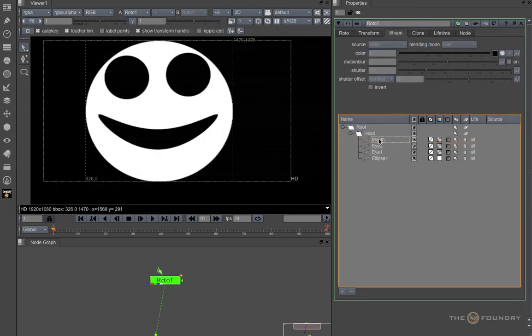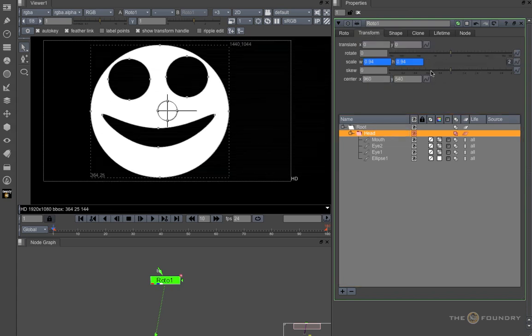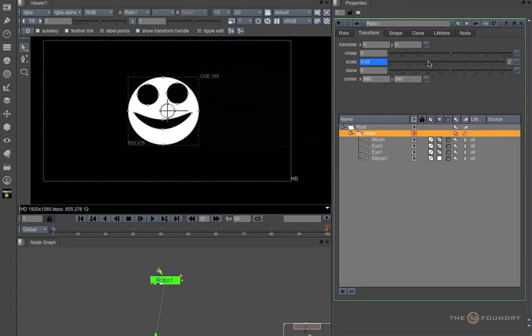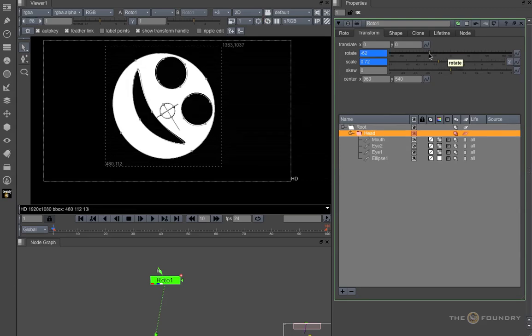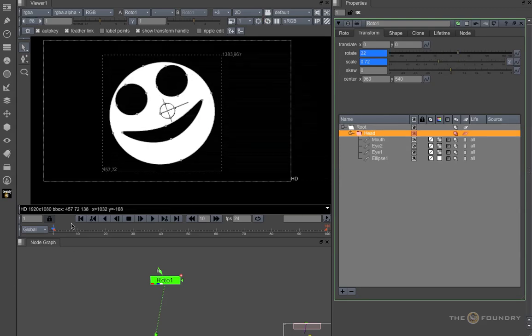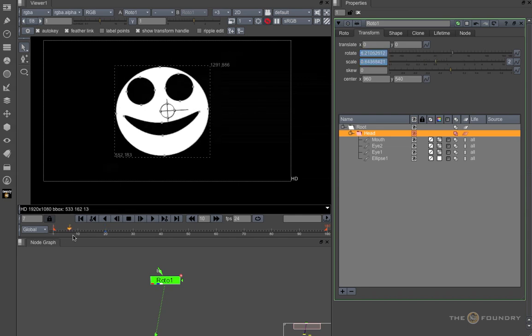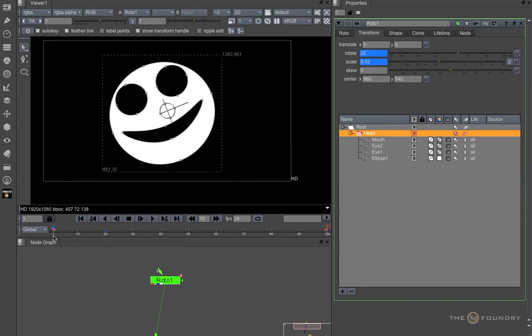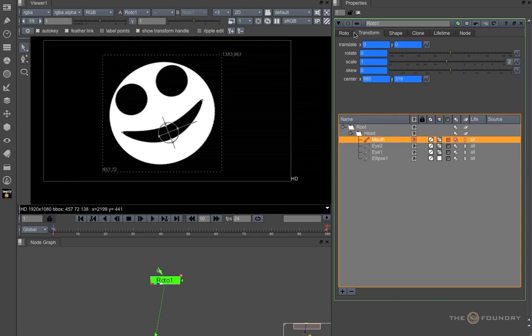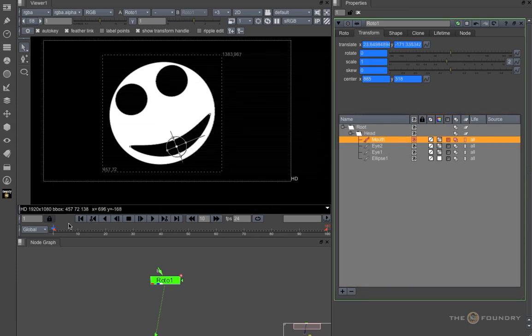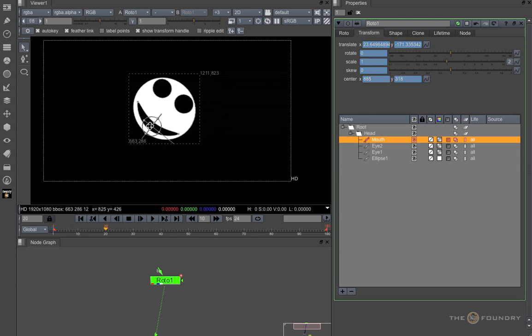So back to Smiley, and select the head group, and in addition to the Shapes Transform, we can use the Groups Transform tab to rotate, scale, etc. the group in one go. As Auto key is on at the top here, I'm actually adding a secondary level of animation. This is most useful when applying tracking data, which you can see in the wire removal tutorial. Stepping back into the group, I can now use the Mouths Transform tab, and we can continue to add these extra layers of animation as deep as we wish to go.